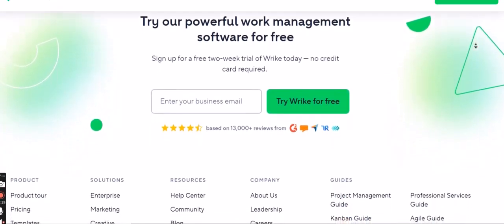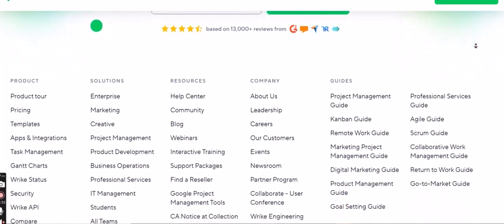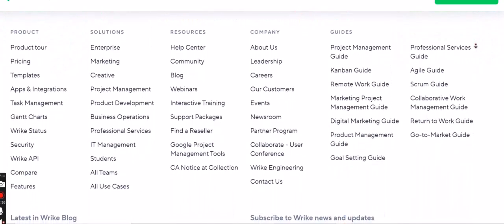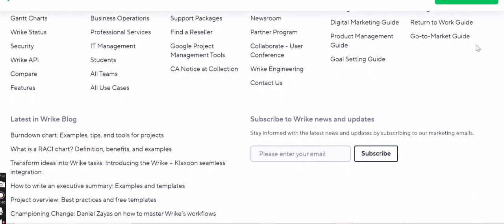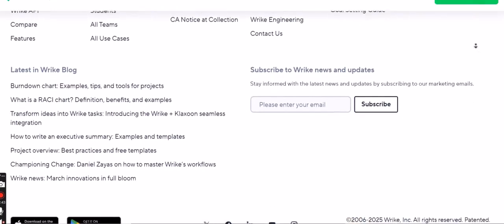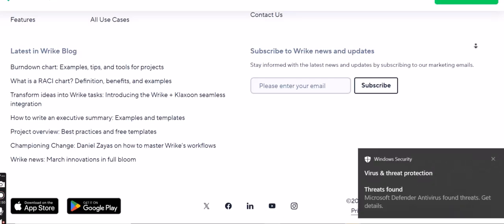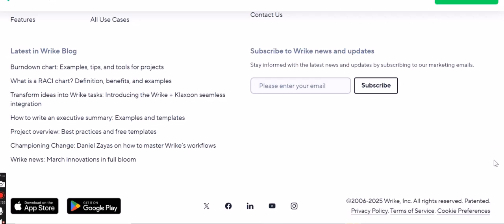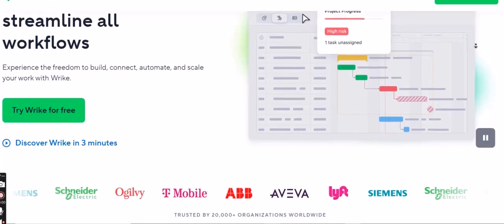Collaboration and communication. Keeping everyone on the same page. Effective project management hinges on seamless communication. Wrike offers several features to facilitate this. The ability to comment directly on tasks ensures that discussions stay contextual. Tagging team members by mentioning them is simple and helps to draw attention to specific points. The proofing tool is particularly useful for teams that deal with creative assets. It allows for direct annotation and feedback on images, videos, and documents, streamlining the review process.